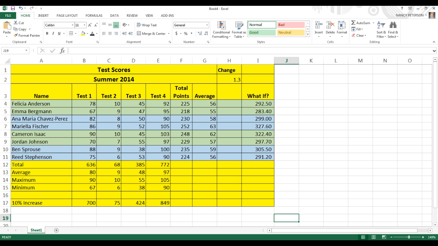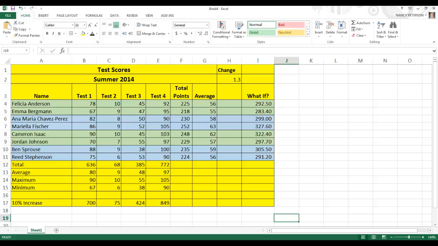In our case, our spreadsheet included our students, the names of the tests they took, their individual scores, their total points. Then we provided some information about the total points per test, the average points achieved on each test, the high and low scores of maximum and minimum on each of the tests. We also have individual averages. We provided a last bit of information challenging each student to have a 30% increase in their total points over the next term. So there are a lot of different bits of information that we included in this spreadsheet.